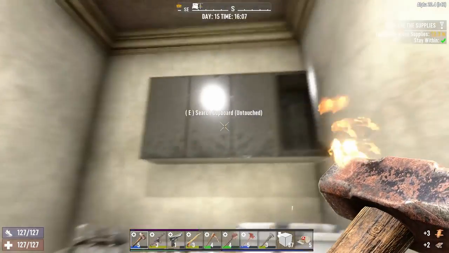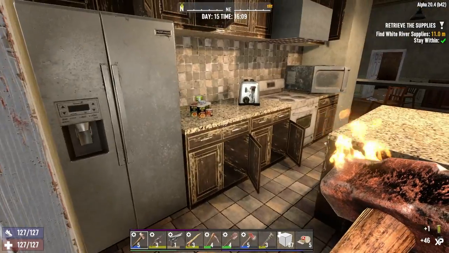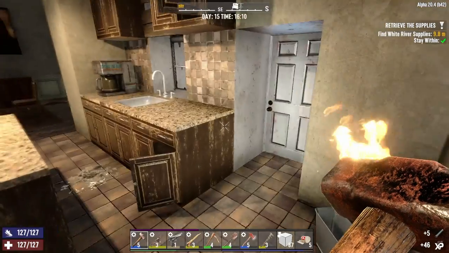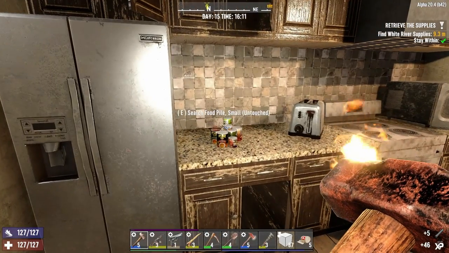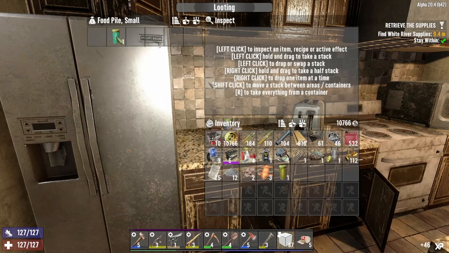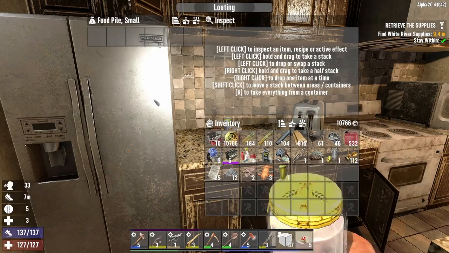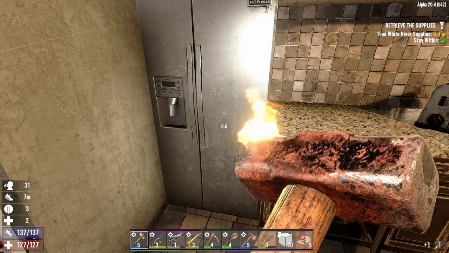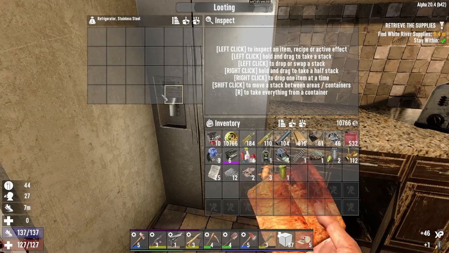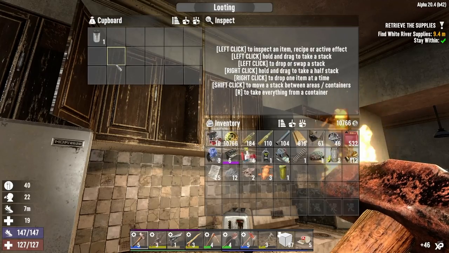Let's grab those. Oh, looting is so good. We got some food over there. I hope it's got a nutritious and delicious meal in it. Well, it's got a little bit of food. That's better than nothing. And a drink. Oh, a blueberry pie. Yes. Oh, that was good. Needed that food.